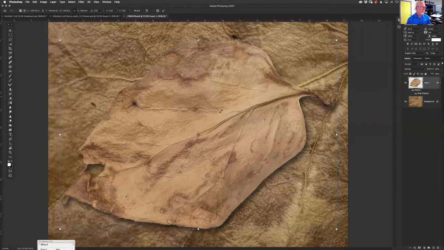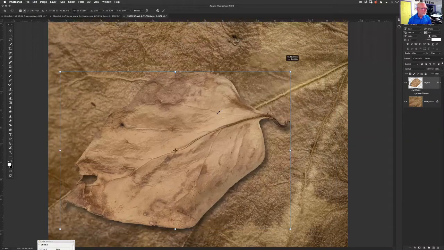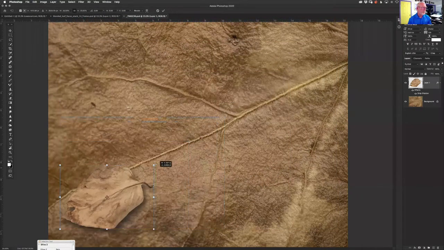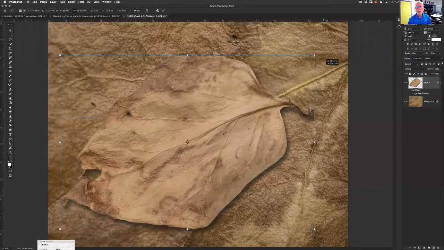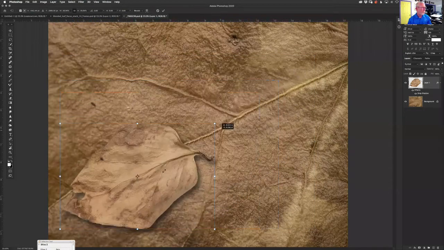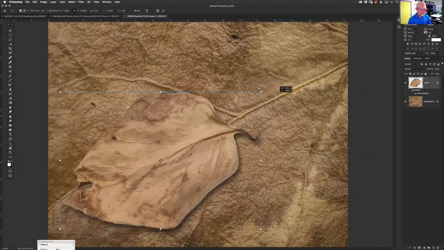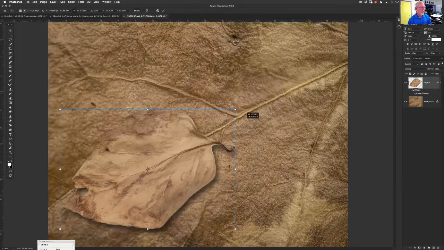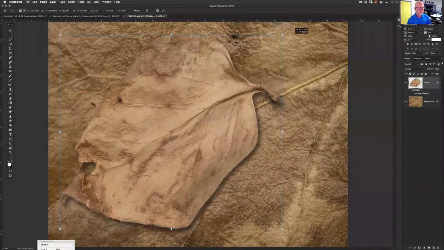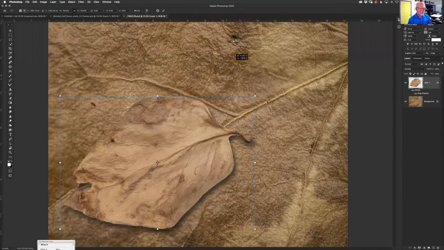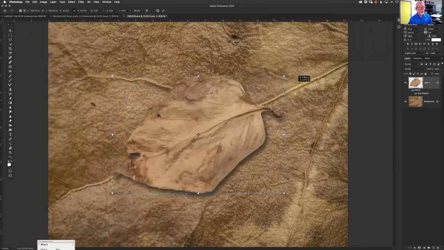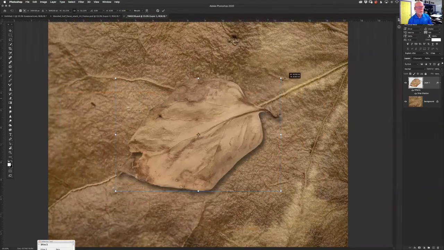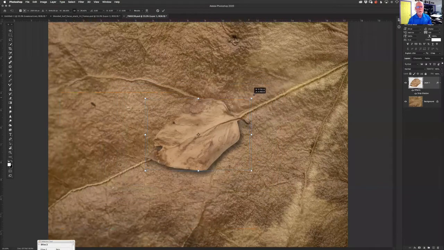And these days, Photoshop switched. If you're in the newest version of Photoshop, if you leave it at the current settings, it will automatically allow your image to stay in proportion as you make the changes. If you hold down the Shift key, now you can get crazy and do all sorts of weird things like that. Also, if you hold down the Option key, it will go from the center, in and out. So these are nice little tools to be able to control your transformation a lot easier.